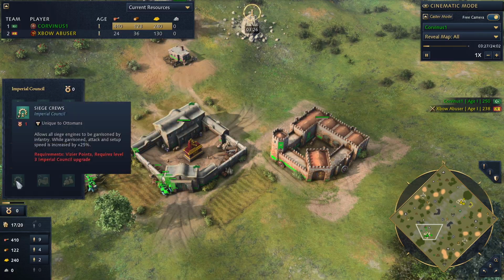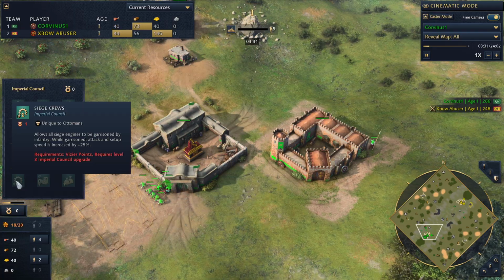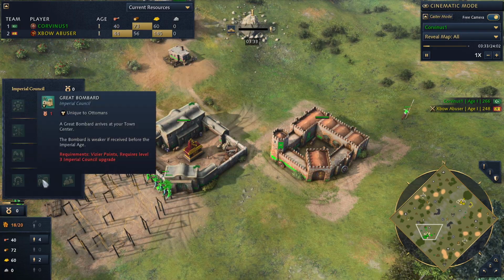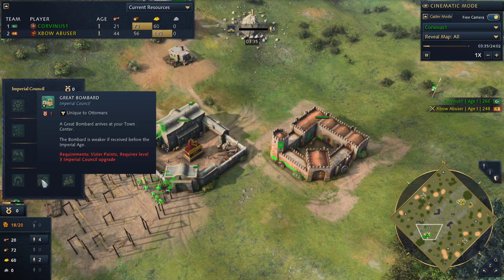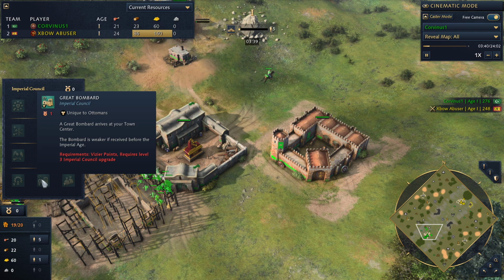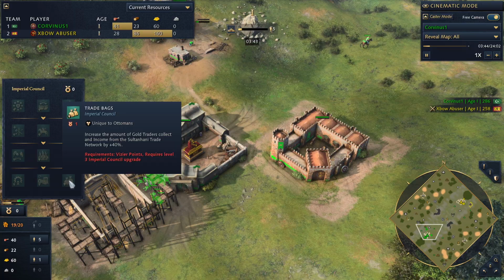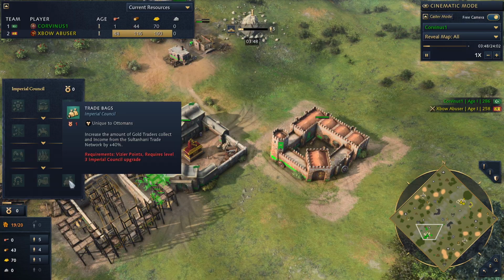Then you've got the Siege Crews that allows all the siege engines to be garrisoned by infantry, that gives them increased setup speed and all that jazz. You've got the free bombard one, which is from the town centre. If you're not in Imperial, it's like a mini bombard, a bombard light if you like. And then the final one is Trade Bags, which increases the amount of gold traders collect from the Saharan trade network. So if you go for that landmark, then that's what you go for.